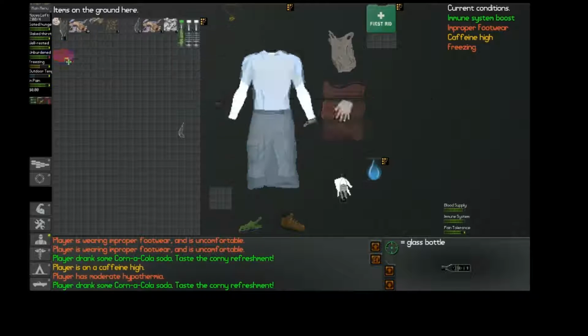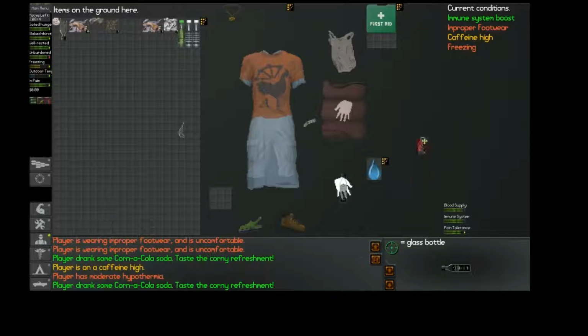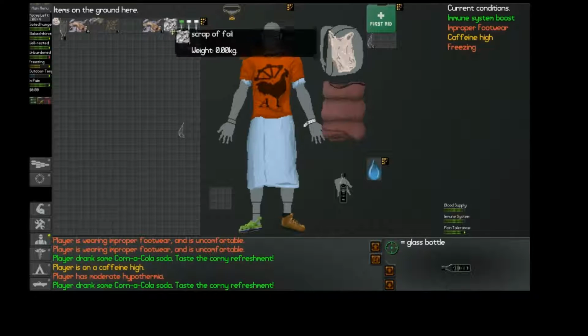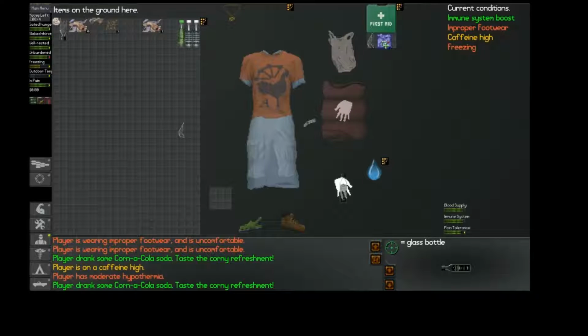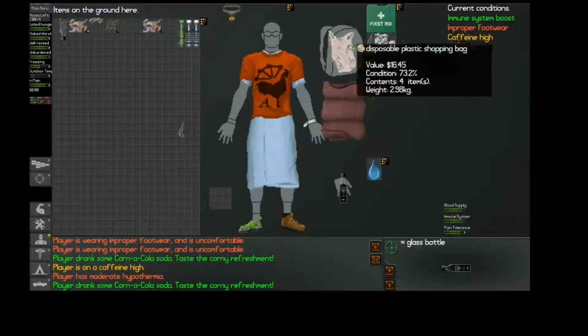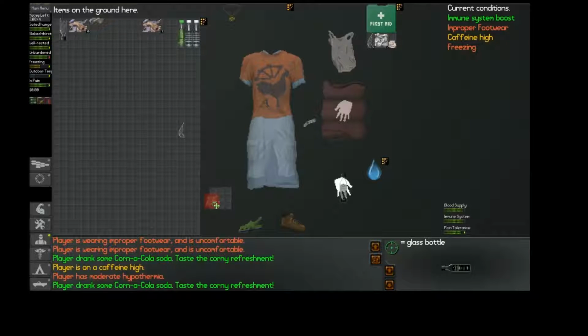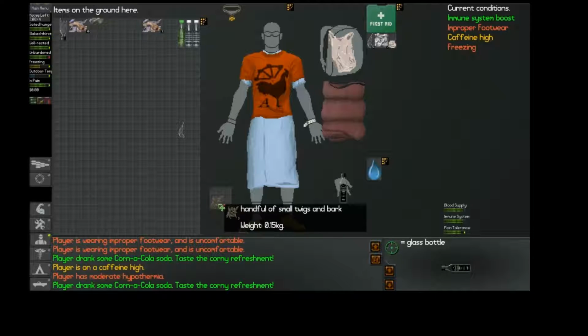So we got that. We got a Fairgrounds t-shirt. For some reason it didn't go on. There we go. Got a t-shirt and we got some old glass. We'll throw that in the shopping bag. A scrap of tin foil. Pretty cool stuff. Can always have more of that. A new shopping bag. And a small bit of kindling, which we'll throw in a pocket just in case we happen to find a lighter, which have proven to be extremely rare the last couple playthroughs.